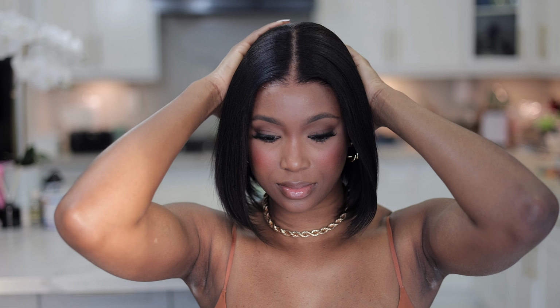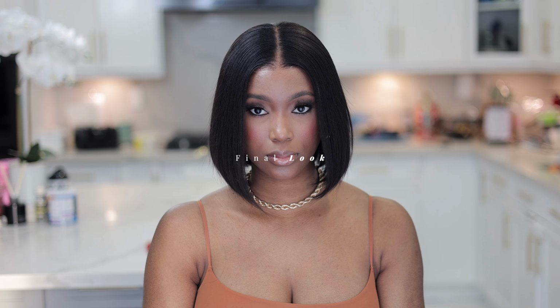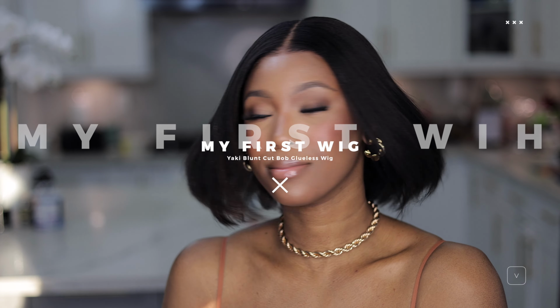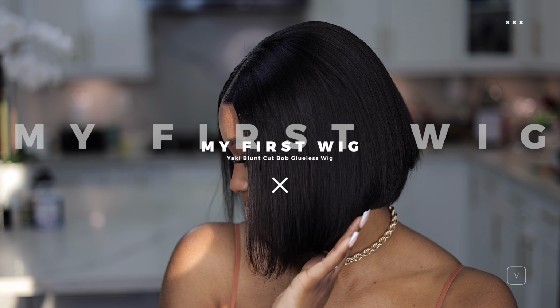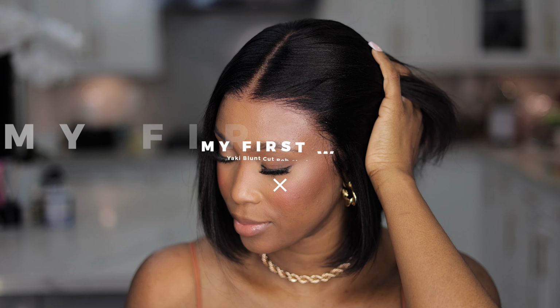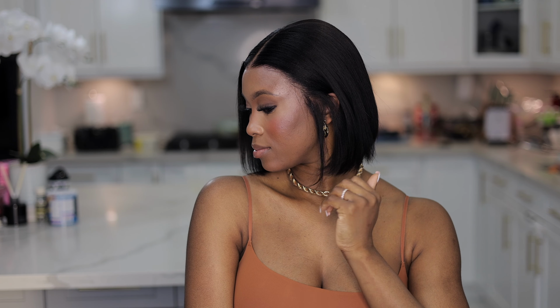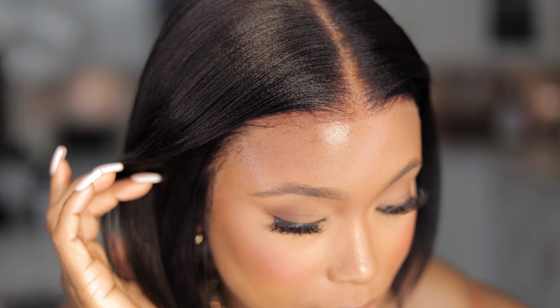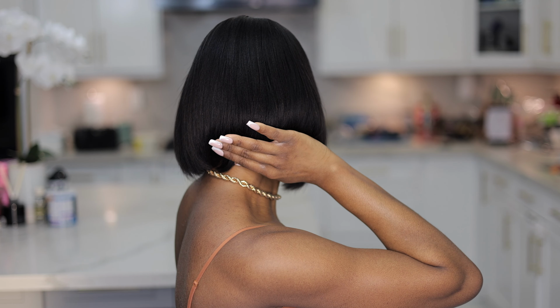Okay, so I think I'm okay with this look, and guys, this is the final look. This is what the hair looks like on me. I absolutely love it. Like I said, it is giving a boss babe, boss chick, CEO. I'm classy, I'm effortless. I am just that woman. And look at the lace. It is melted, it is blended, it looks like it's growing out of my scalp. Look at that, guys. Let me know what your thoughts are.